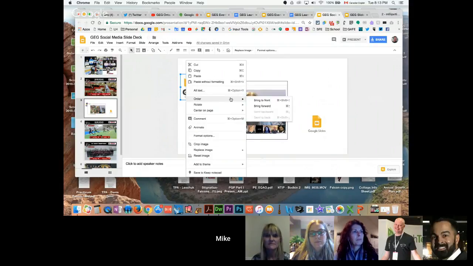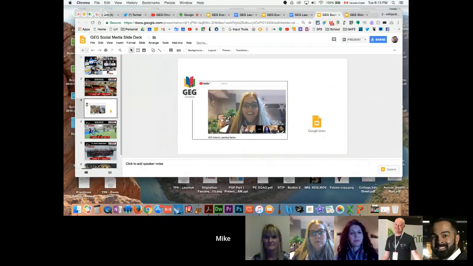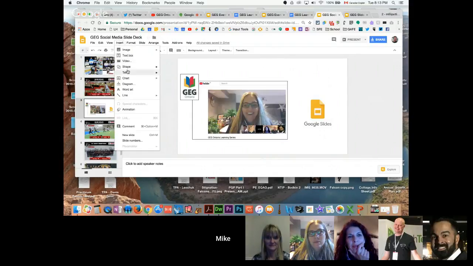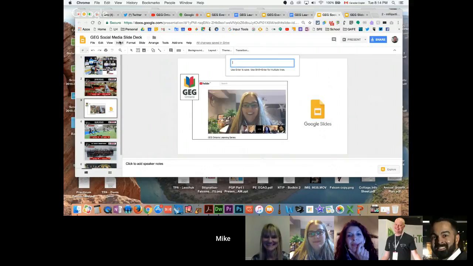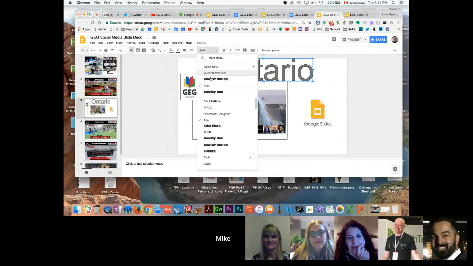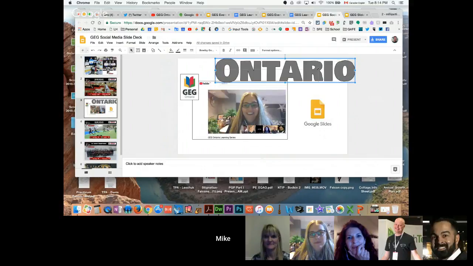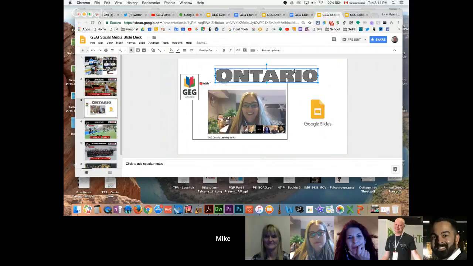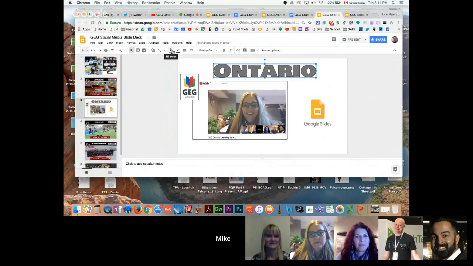I've already just put these images here just so that we can manipulate things. I'm going to bring that to the front. You can overlap the GEG logo. Again, put a border around it if you want to have some definition. Google Slides is what we're presenting on. And if you remember word art, back, it used to be a bad thing, but I am starting to use it again. Just going to insert word art. You can change your font. You can change your color. It's a little too bright.